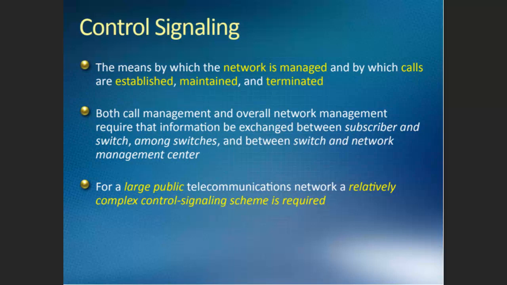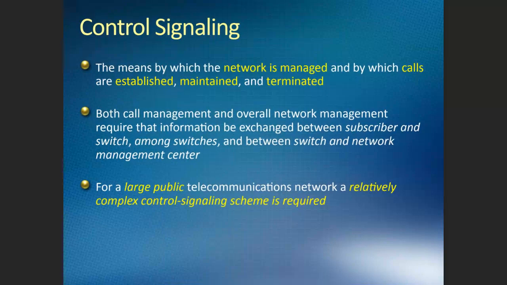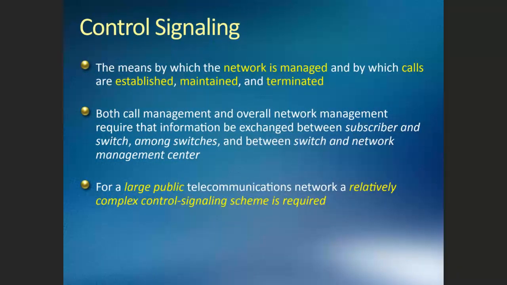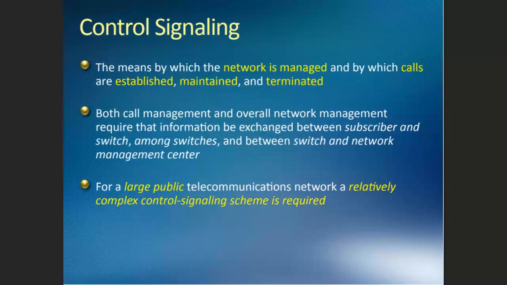For a large public telecom company, of course, you need a complex control signaling system or scheme. And for a telecom company, there's a whole department for this, because this is very important. Which tone to use if the line is busy, which tone to use if the line is on hold, all this information, how much they charge.